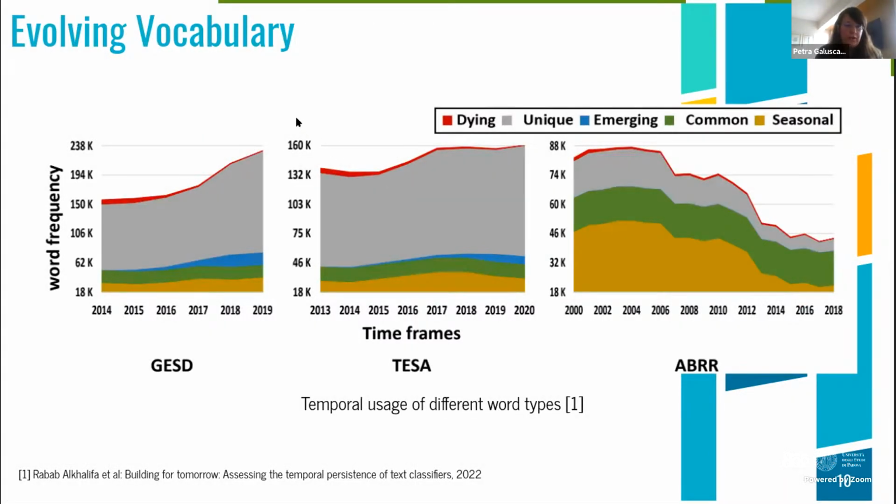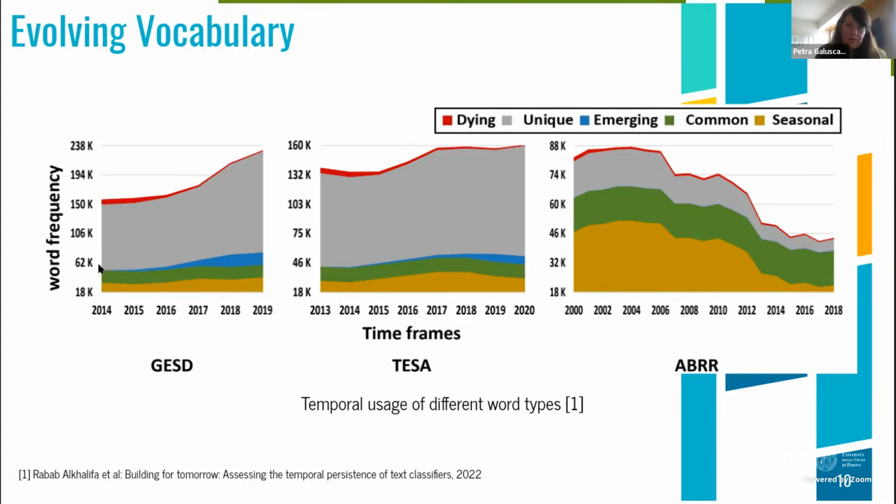One thing which this kind of evolution of queries and documents causes is that the vocabulary with which the information retrieval system needs to work is also evolving. So this is actually an example from Twitter data and from a classification corpus, showing how the words are used, how the vocabulary is changing. These are the common words for all the years. This is a collection of the tweets published in 2014. This is a collection of the tweets published in 2019, and you can see the list of common words used during all the years is pretty small.